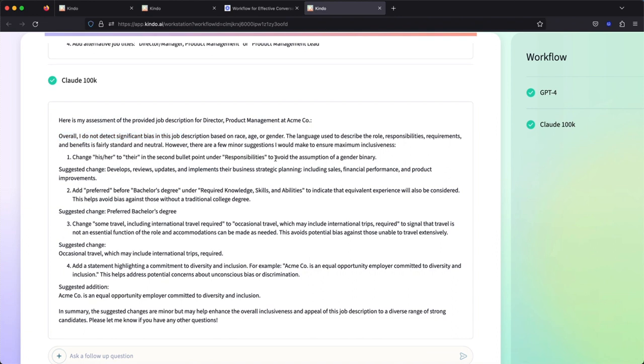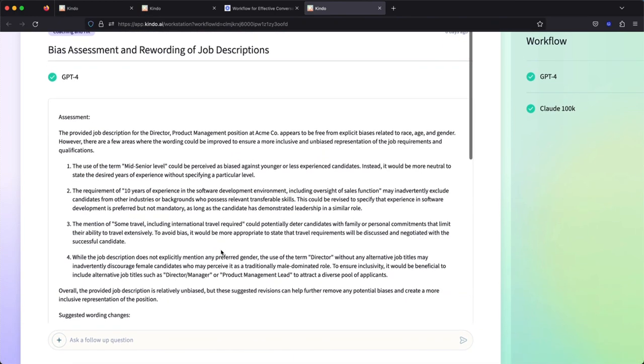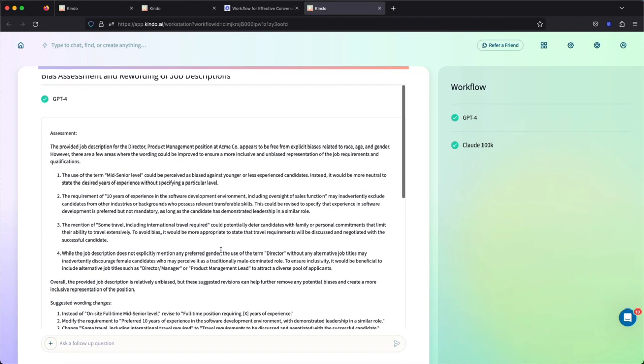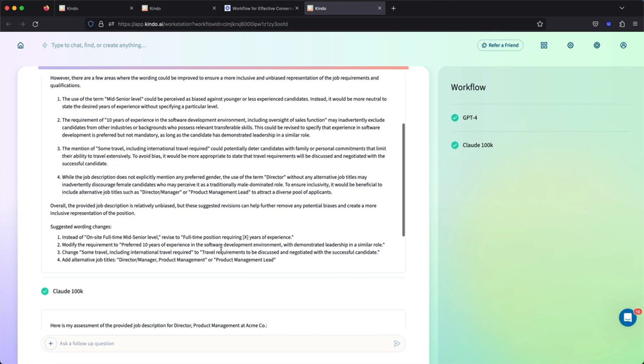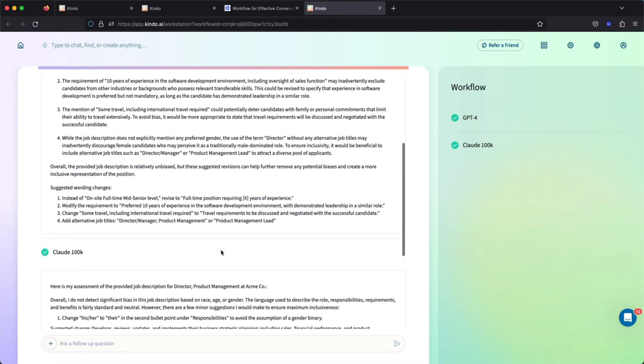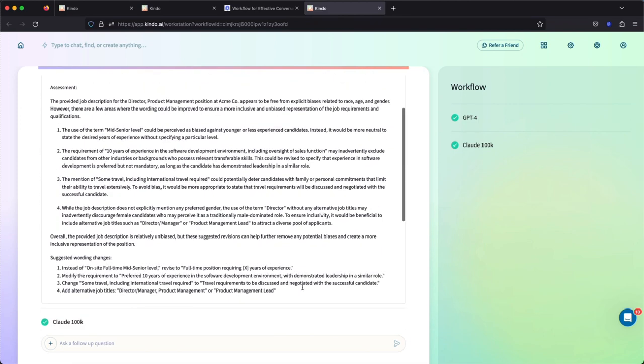But there is some wording, right? There's some his and her in there. So instead of saying that, you should change the pronoun to their. All right, well, that's interesting. So again, I'm not an HR expert, but my understanding is that this particular individual built this workflow and has been very, very pleased with the speed that she's able to get these job postings out there using this particular workflow.